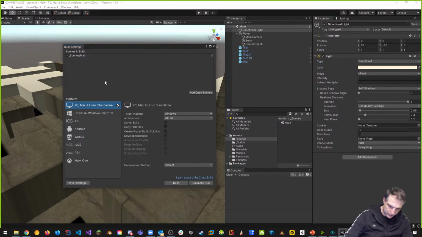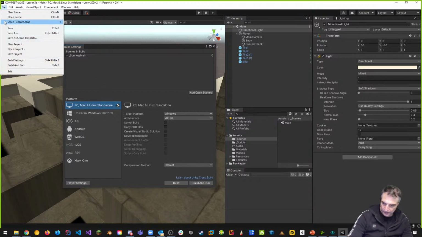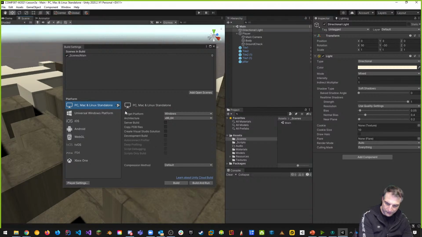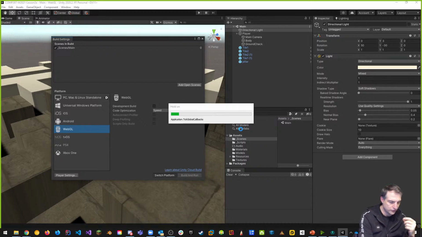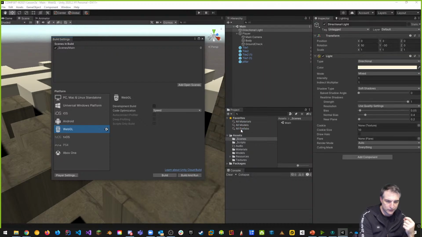I'm going to save my project and save my scene. So save my scene, save my project before I move on. Now, I want to change to WebGL. In the beginning, when I asked you to download Unity, I asked you to also download WebGL. So please click on WebGL and then click Switch Platform. What this is going to do is take all of our objects in the scene, textures, and models, and convert them so they're compatible with the web. That's what it's going to do. Okay, so mine just did that. Yours might be taking a few more minutes, or a few seconds, or whatever.